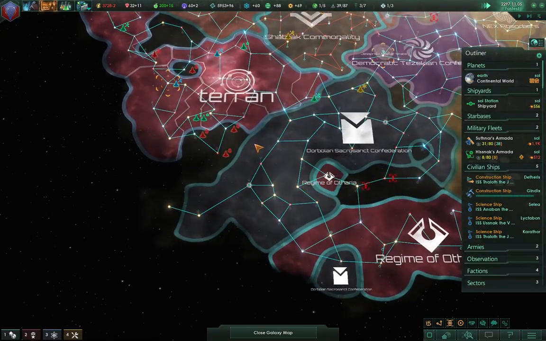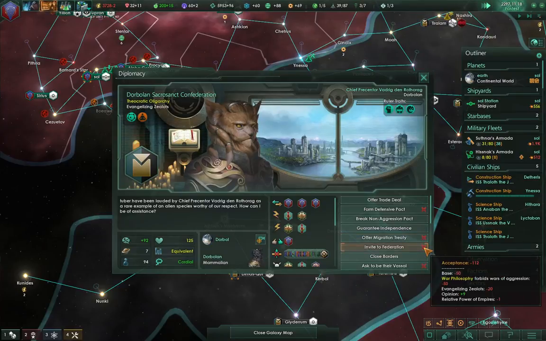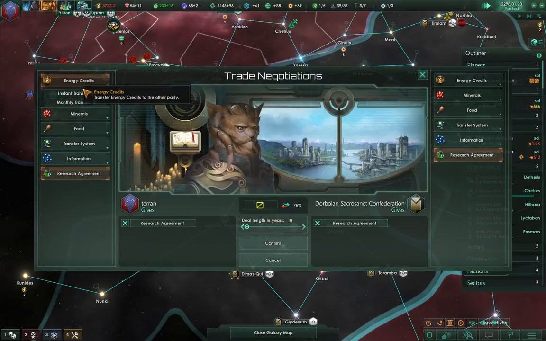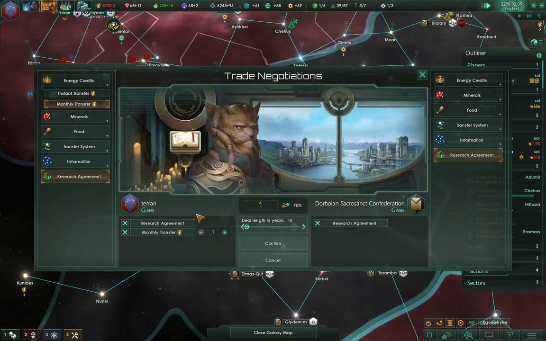What about these people? What can I do to get them happier and more likely to join my federation? Oh, that is dropping very, very slowly. For a trade deal. System survey complete. Is that research already finished? Research agreement. 1 energy per month. Our energy's going up again as well. That's cool. Confirm.